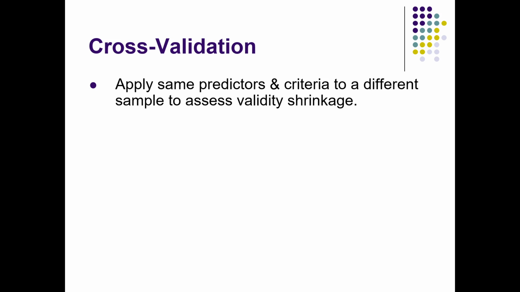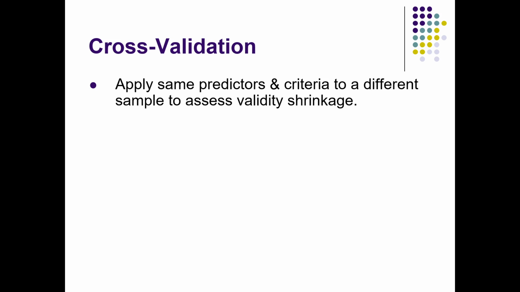We may find that our predictors are correlating well with performance, whether we do it as a predictive validity study or a concurrent study. We may find a correlation between the predictor and the criterion, and we think, okay, this predictor works. Well, we don't want to get too happy after just one administration or one validation. We want to make sure that those same predictors and those same criteria produce the same outcomes for different samples, because what might be a perfect predictor battery and criterion assessment for this cohort of employees might not work very well for the next cohort that comes through.